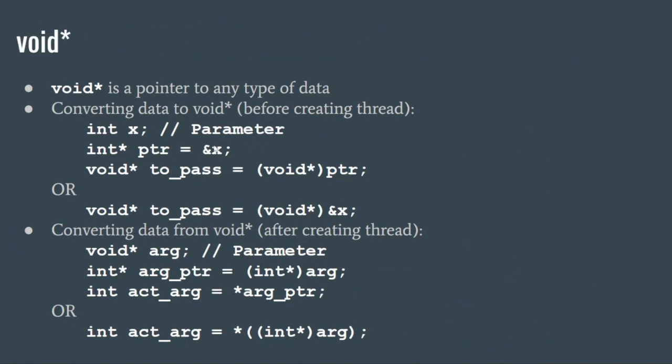So more about the void star. Void star is just a pointer that can be of any data type. So it has no data type associated with it. It could be an int, a double, a string, anything under the sun. And here's an example of casting this int x to this pointer and then converting that int pointer into the void star pointer. And then we can use that void star pointer of x to plug it into this function.